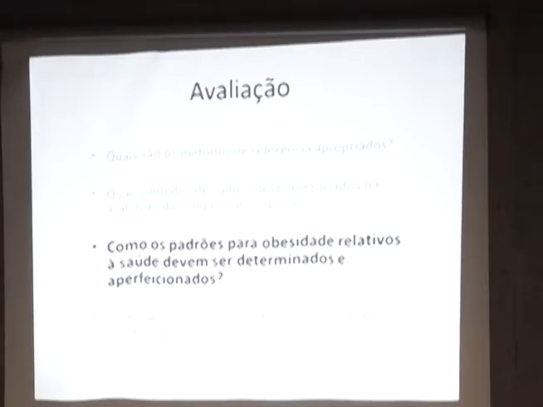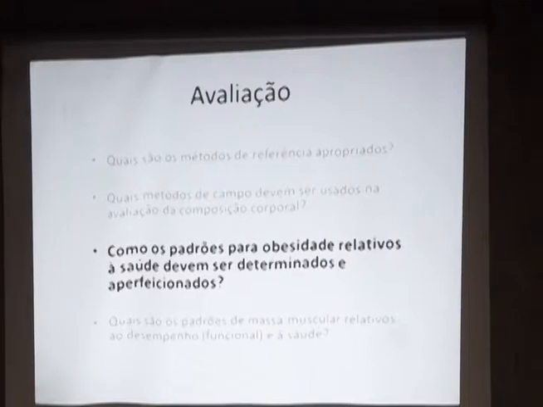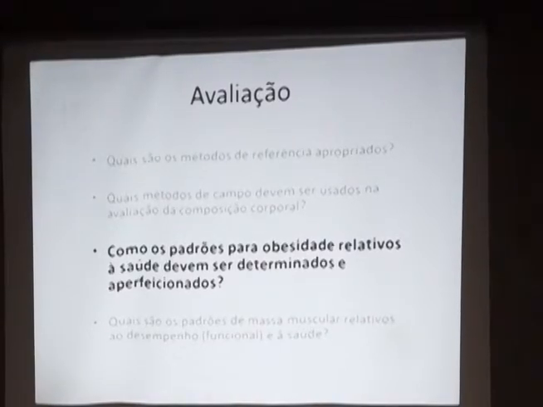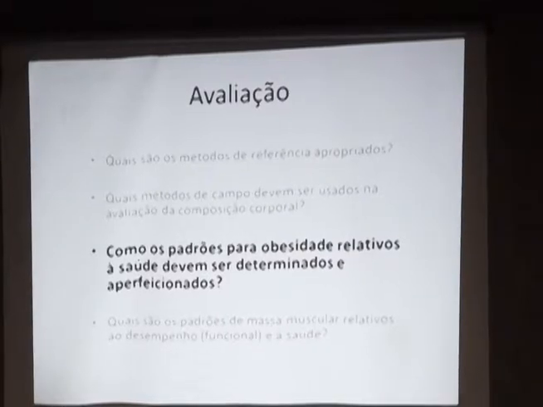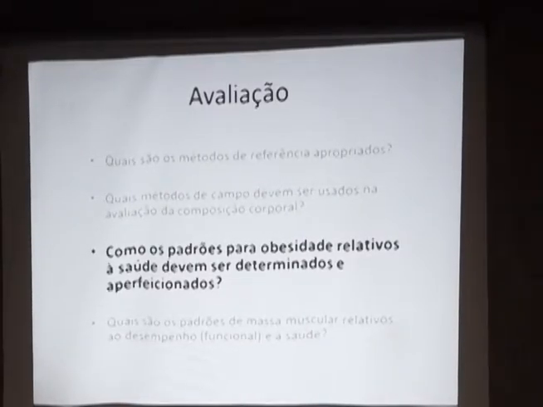Switching gears. How should health-related obesity standards be determined and improved? It surprised me to know that with all of the emphasis on doing something about the obesity crisis, we really didn't have very well developed health-related obesity standards. We have percentiles. You shouldn't be above the 95th percentile, the 90th percentile, or whatever cut point you believe in. How do those cut points get developed?